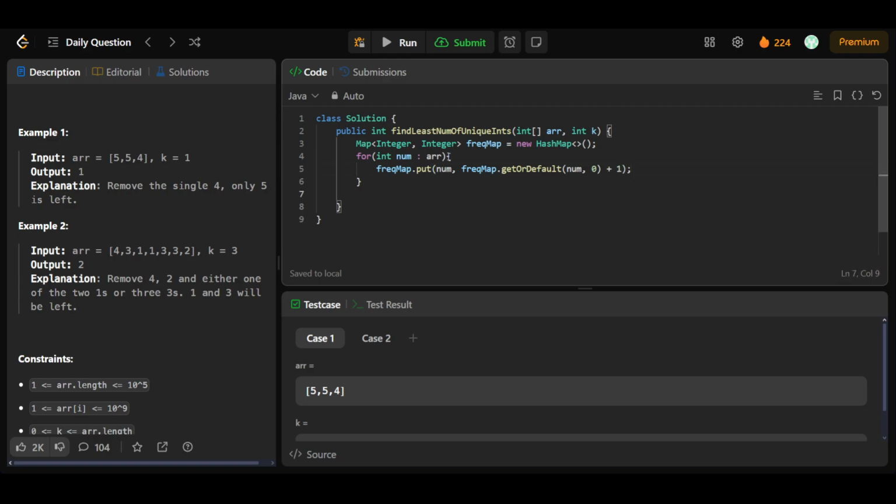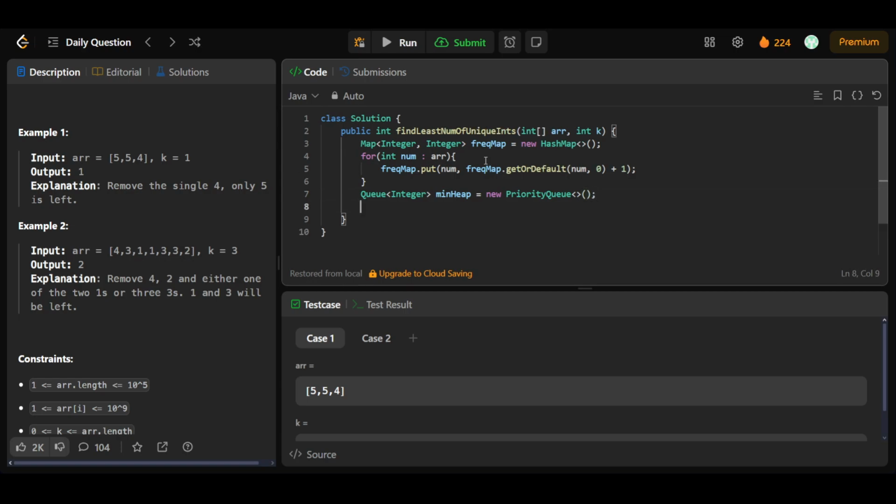And then what we'll be doing is we'll be having a priority queue, let's call it min heap, that is equal to new priority queue. And let's fill this priority queue with the values of the frequency map. I'll just show you a base solution.